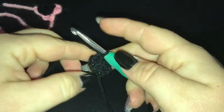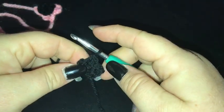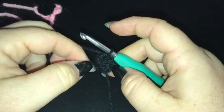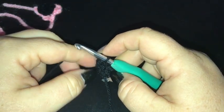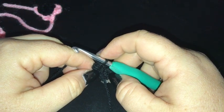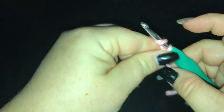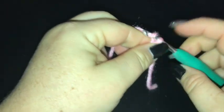And that's it. Our little ear insert is done. I'll finish off with that one, and I'm going to grab my pink again so that we can make 2 little hands. Make some Jigglypuff hands. So I've attached my pink yarn to my hook. I'm just chaining 4.